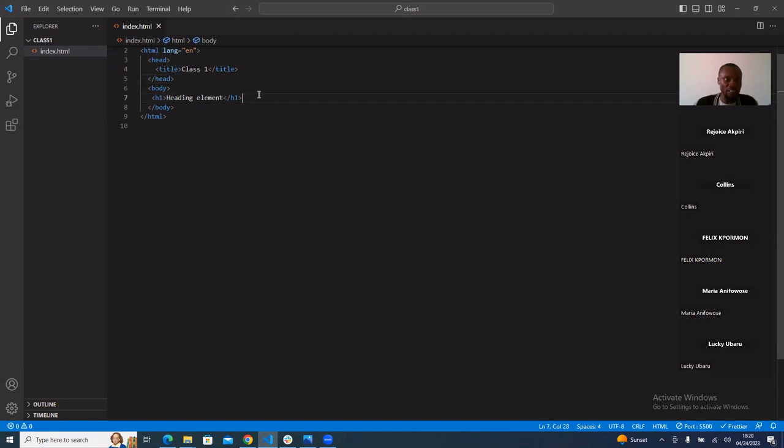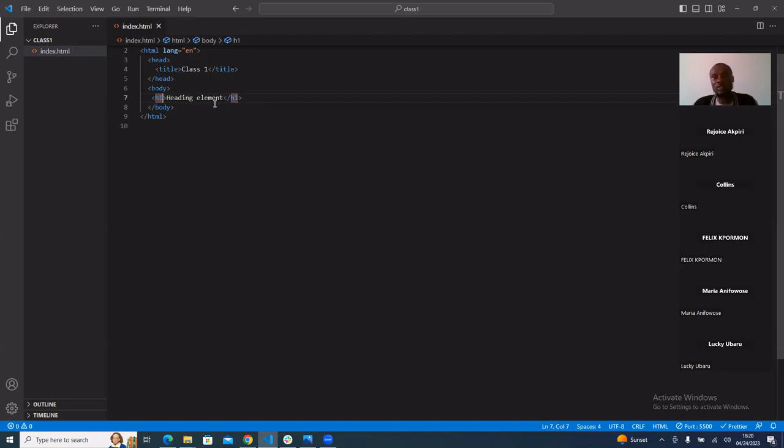Please, let's not forget that we represent elements in HTML with tags, starting and closing tags. Now, to represent the heading element, we still have to use tags. But this time around, the name of the tag, instead of body, is h1. So once you write h1, the web knows that anything inside this h1 is a heading.